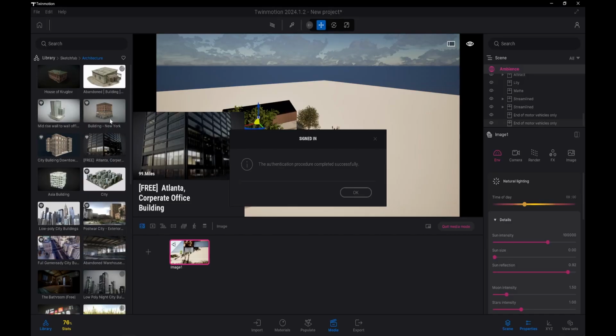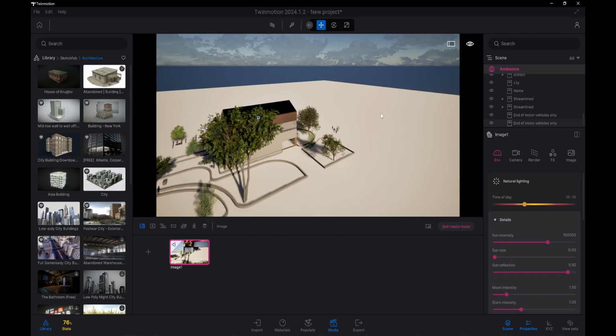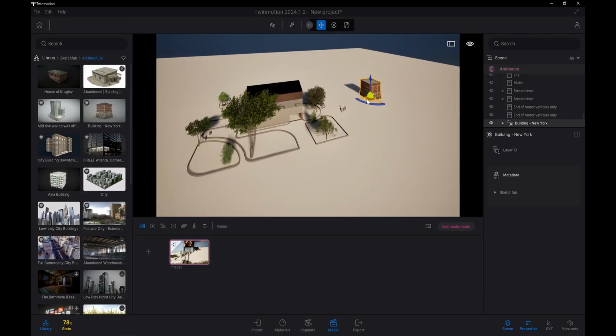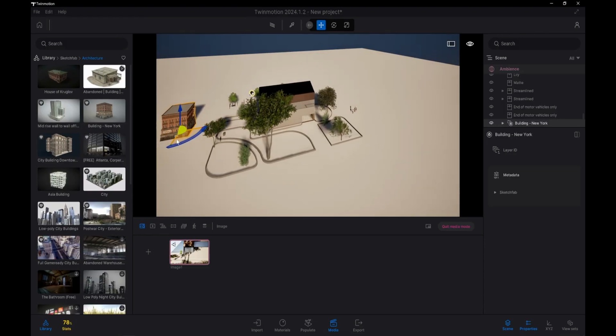These are super helpful. I always use these all the time. Like this guy, I use this building all the time. I just drag it in here real fast. It's massive, I think. I use this so many times in my reviews. They're so helpful. I put them here and I even exaggerate the scale too.